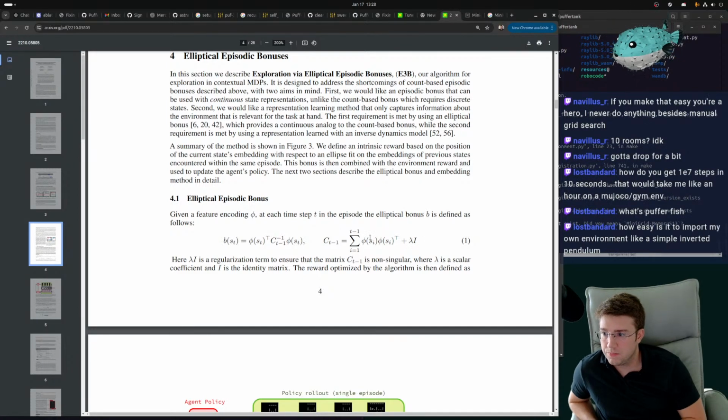How easy is it to import my own environment, like a simple inverted pendulum? We have wrappers for Gymnasium environments and for PettingZoo environments. You will immediately get a performance speedup out of our CPU vectorization on those, because our vectorization is much faster than everything else that is out there.